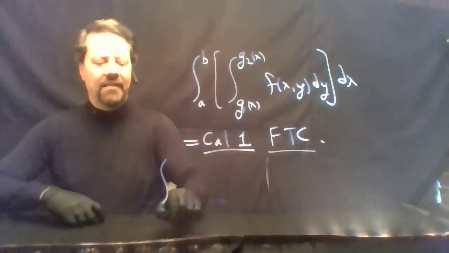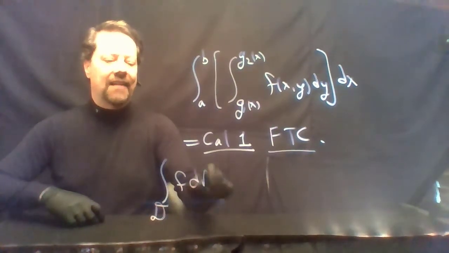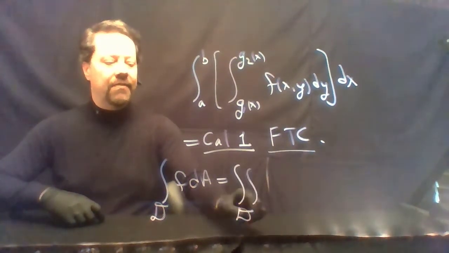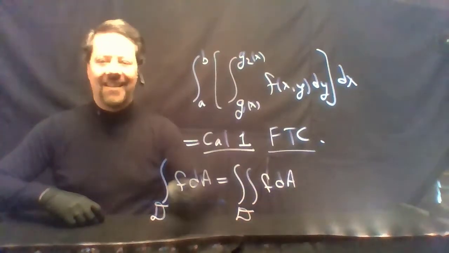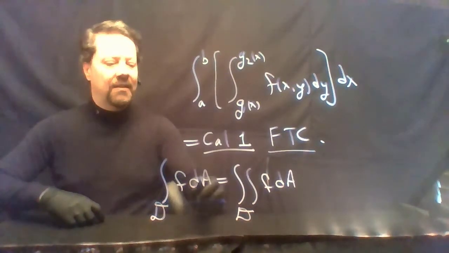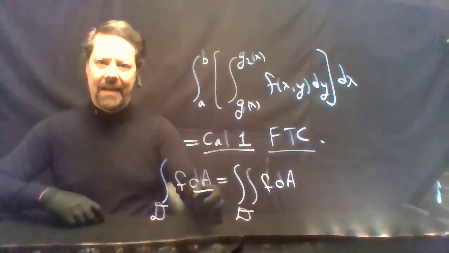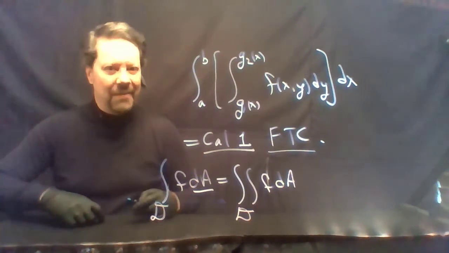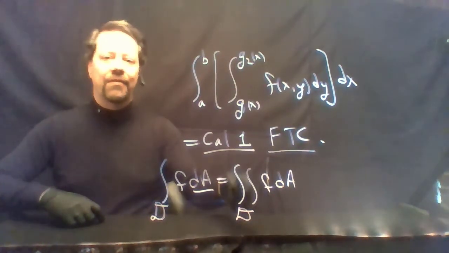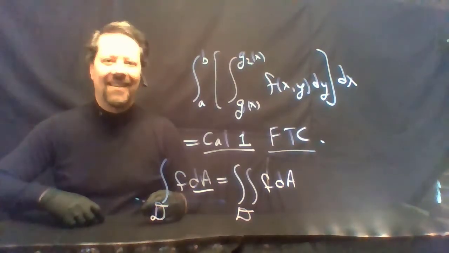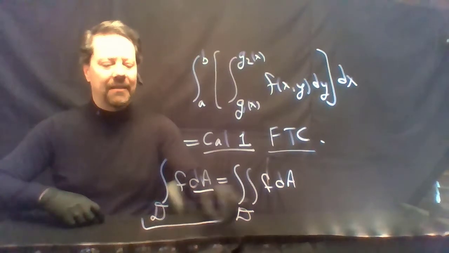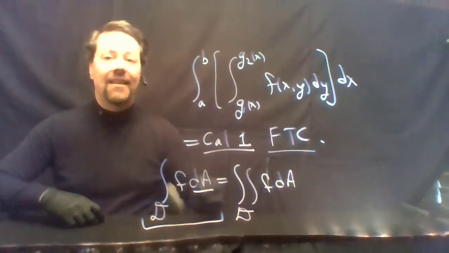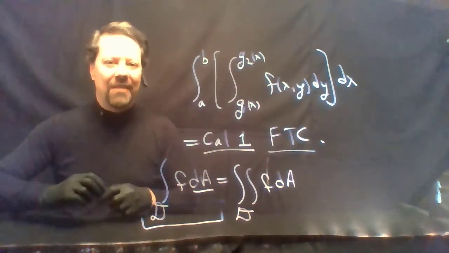It's unclear if you're integrating over some domain D of f dA, a double integral, which may also be written with this form. I often determine whether or not it's a double integral based upon the kind of element that you have here. If it's an element of area, that means you're going to be doing two integrals. Even though you may write it with only one, it's really going to involve two when all is said and done. I want you to be able to understand what I'm talking about, because this is common notation. Use only one integral even though you're thinking of a double integral. I want you to be aware of that.